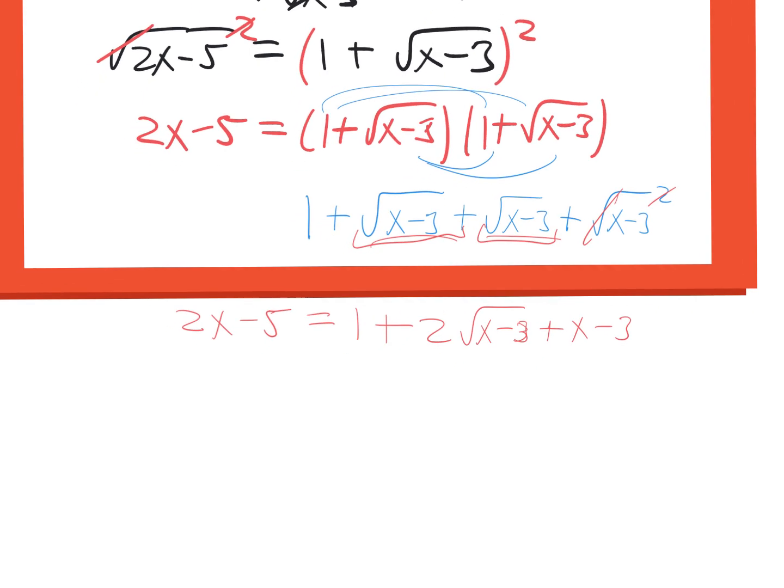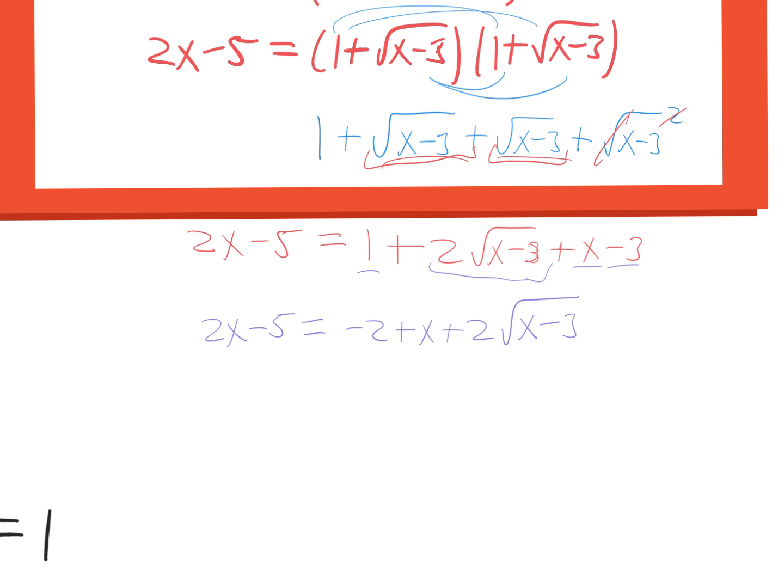And now let's combine like terms. On the left side of the equation, we have a 1 minus 3 is going to get you a negative 2. And then we have a plain x by itself, so negative 2 plus x. And then plus this square root of x minus 3, or 2 times the square root of x minus 3. All right, equals 2x minus 5.